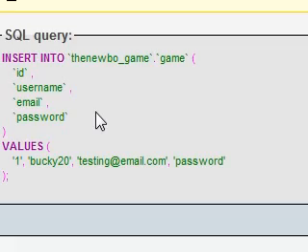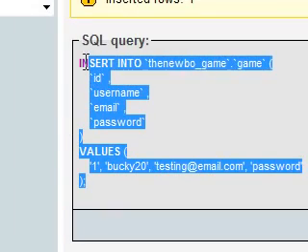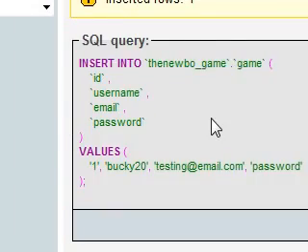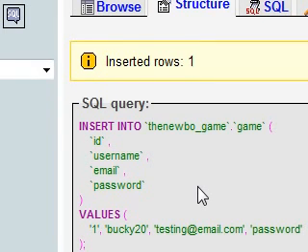Now I'm only doing this to show you guys that there is data in the table, and if you see this, then it means it worked just fine. Inserted into row 1, but most of the time we're going to be letting the user insert their own data in the table, which I'm going to be teaching in the next couple tutorials. We're going to have them insert their email, username, and all that good stuff into a form from a website, submit it, and it'll automatically store that information on our website.